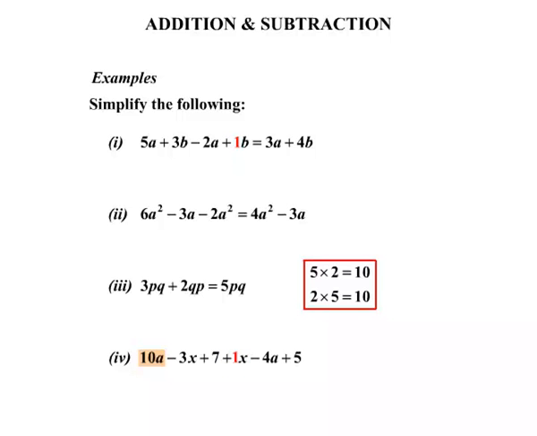Now from the start. 10a. We look to see if there are any other a terms. And looking through that we see that minus 4a is like. So we have 10a minus 4a. So far that is 6a. Now it's a good idea with these more complicated ones, the longer ones, is we're going to cross out what we've just done.